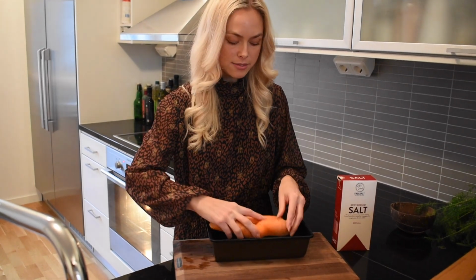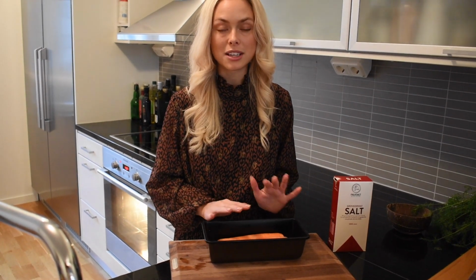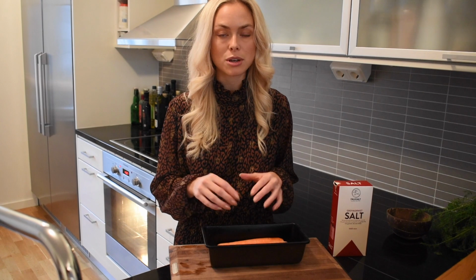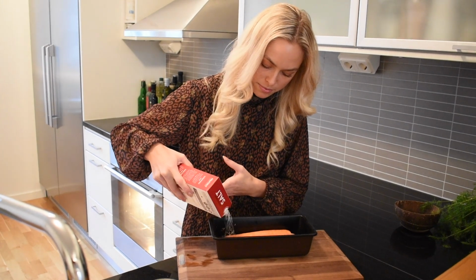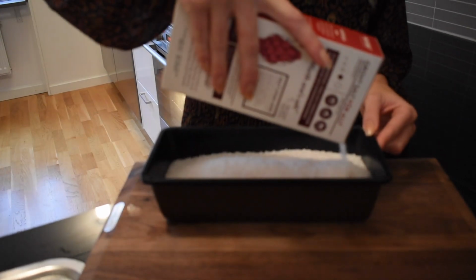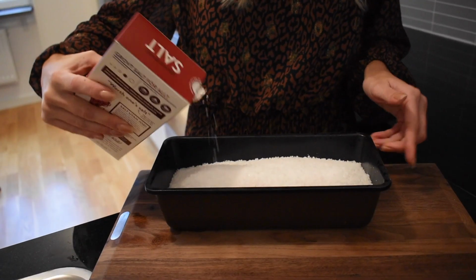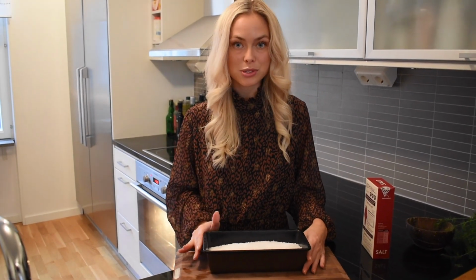Putting the carrots in. It helps a lot if they are still a bit wet, then the salt will actually combine with the carrots a little bit better. Cover them up. Alright, so they should be totally covered with salt, and then you simply put it in the oven for around 1.5 hours.